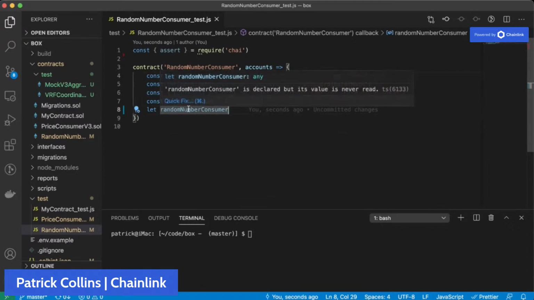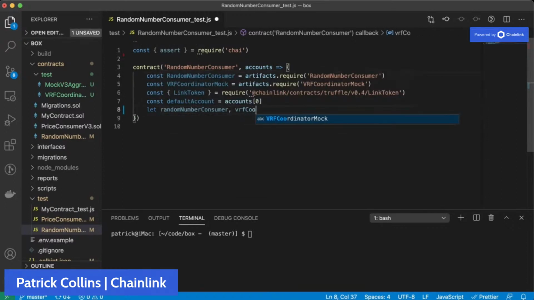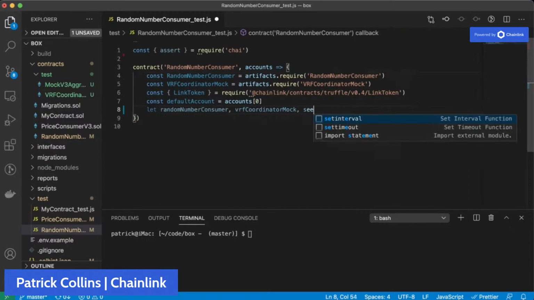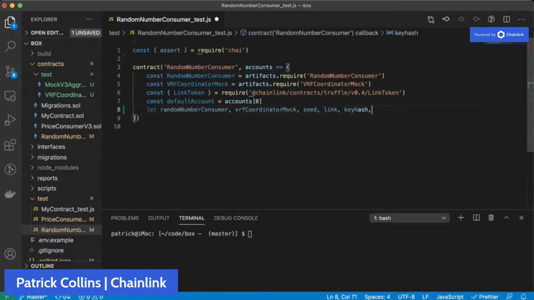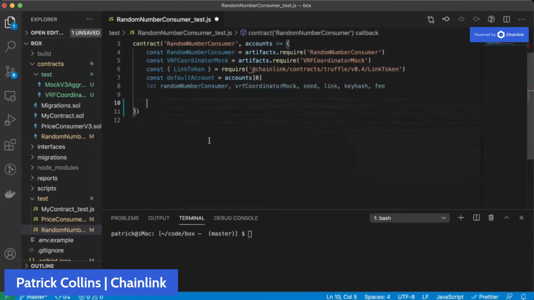This is going to be the actual instance of it. VRF coordinator mock. We're also going to need a seed phrase. We're going to need the mock link token. We're going to need a mock key hash, and we're going to need a fee. Okay, great. So that's all the stuff that we need right there.